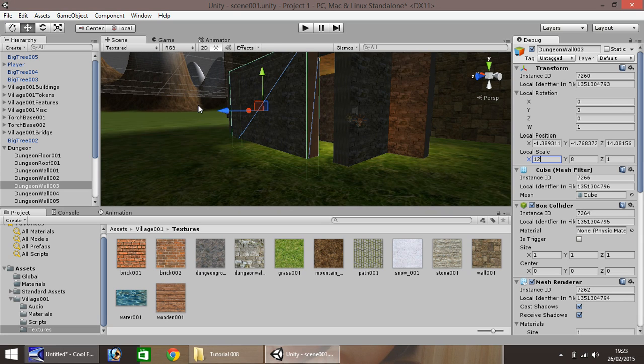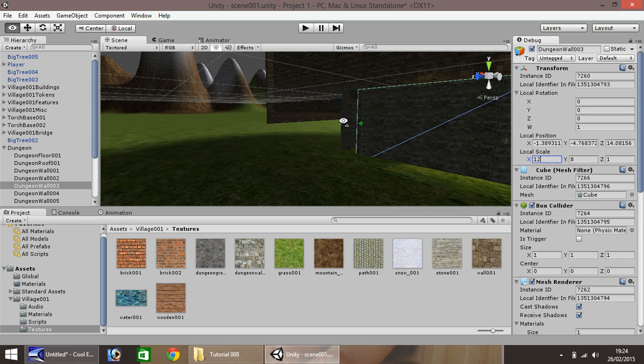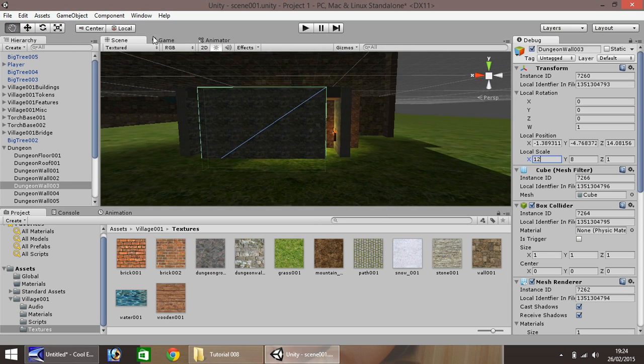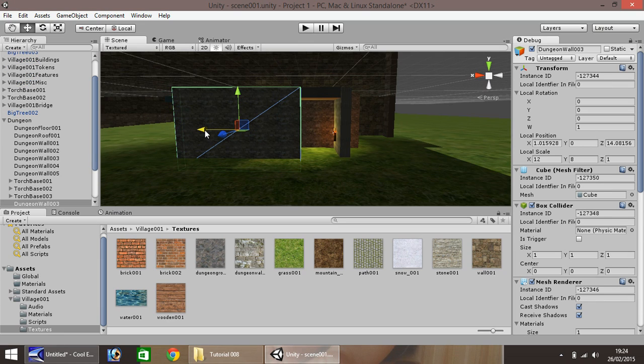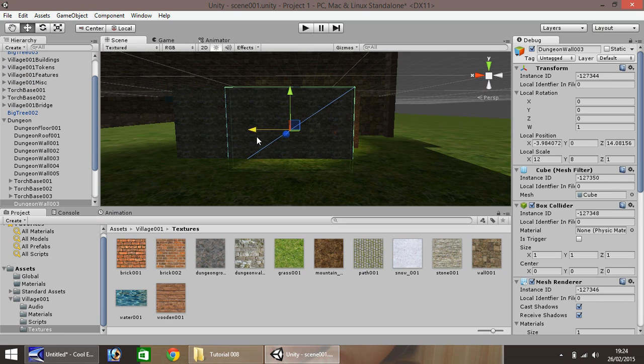That looks good. So if we shift our angle around and then move our wall out to about there. Now Control D to duplicate and pull the wall this way, and I'll change the size to, let's say, 2. And that creates our exit to the dungeon.